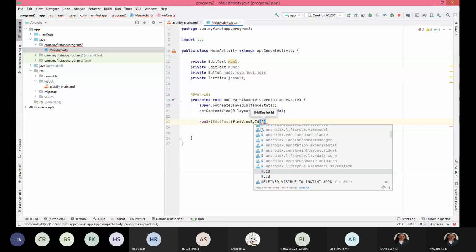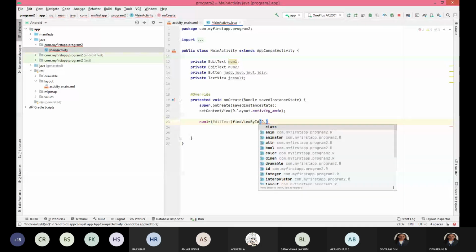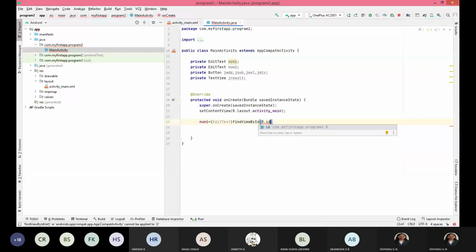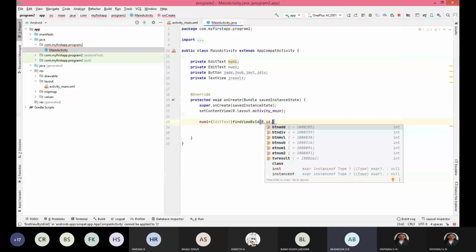See here, it is res, but R stands for resource. So R dot, all the widgets, all the views are identified by id dot. What was the ID name for the first edit text? etnum1. Yes, very good.